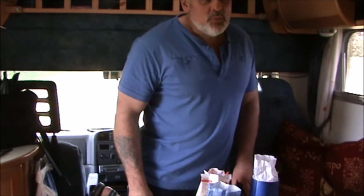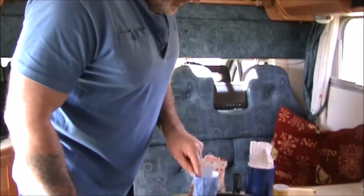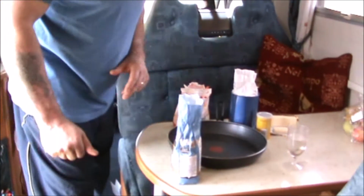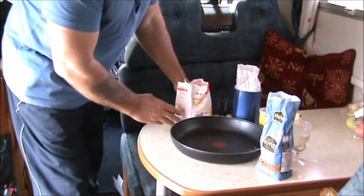We're going to start making some homemade bread, for the simple reason that the bread you buy where we come from is crap. Makes me ill. We've tried brown bread, so we're going to try white bread this time.